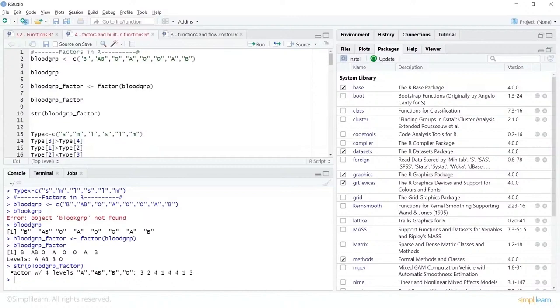So inspecting the structure will reveal that it has 4 levels. It shows me what are the categorical variables, and it shows me some integers. So here we are dealing with a factor of 4 levels. Now A's are recorded, and A would have, say, recorded as 1. So that would be a first level. You have AB's which are recorded here, and that is basically your second level. B is the third level, and O is the fourth level.